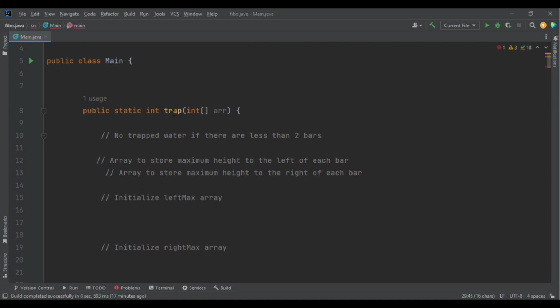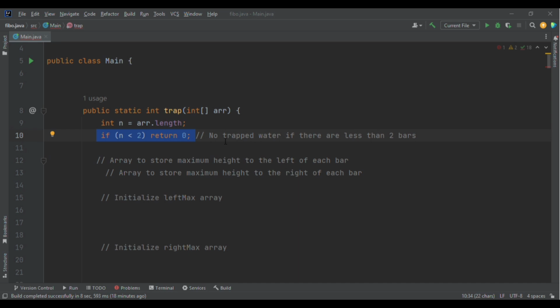So now in our function we are making a code. For this code we have to first define our length, array length, that is n = array.length, and now we are writing a condition: if n is less than 2, you have to return 0.